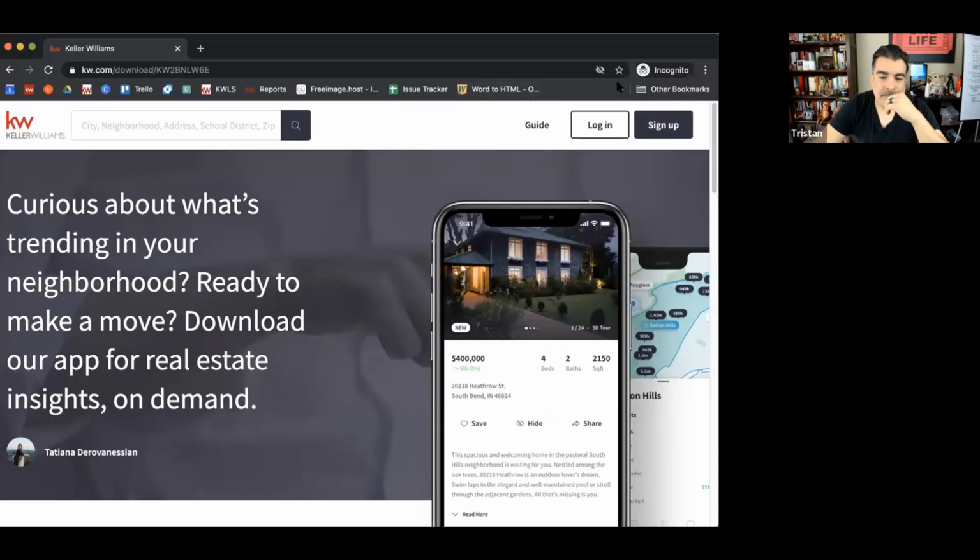Yeah, and remember, the consumer app is only for the consumer, right? It's not for agents. You won't be able to go to the back end. There's no CRM back end for agents. So it's only for the consumer. This is why you can't log in with your KW username and password on the consumer app. If you want to look at the consumer app, you're going to have to log in like a consumer, right?